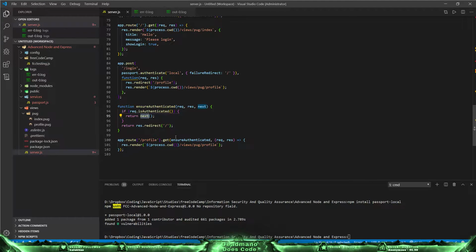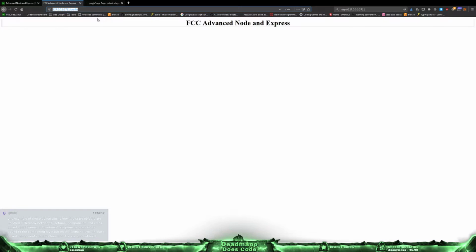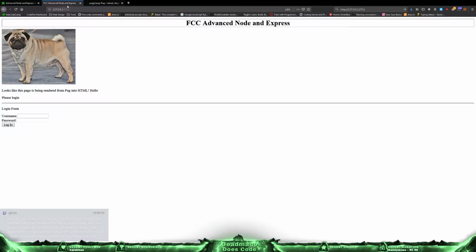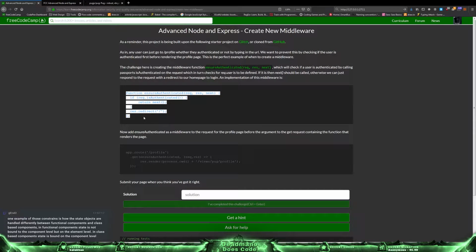So what this will do is, this is a middleware, this needs to pass, which is why we pass next. If next is passed, then we'll continue and we'll render the page. If this doesn't pass, so the if doesn't pass, we're just going to redirect to the home page again. So if we try to go to profile now and we're not authenticated, we go to the home page. Cool. So I think we got it right.